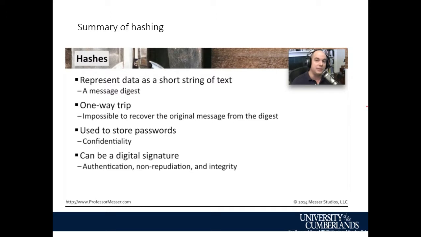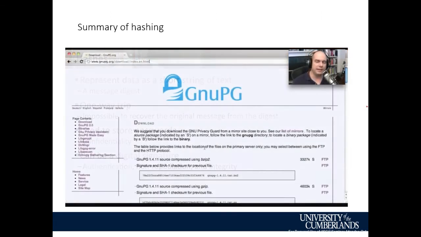For instance, they could be a digital signature. We know that if we were to take a file and create a cryptographic hash from it, we could give that file to someone else, have them also look at that hash and make sure that what they've received is authentic, that nobody changed this file somewhere along the line, and they know that it came from you because you're matching up the keys that you're using to create that hash. Some very nice capabilities there. That means you don't have to encrypt the entire file that you're sending. You can simply send it along in plain text, but still be assured that nobody changed that file somewhere in between.